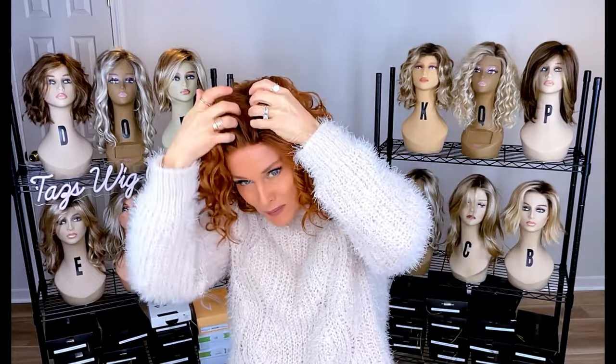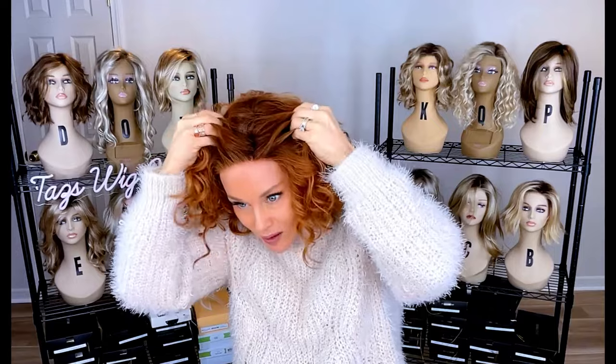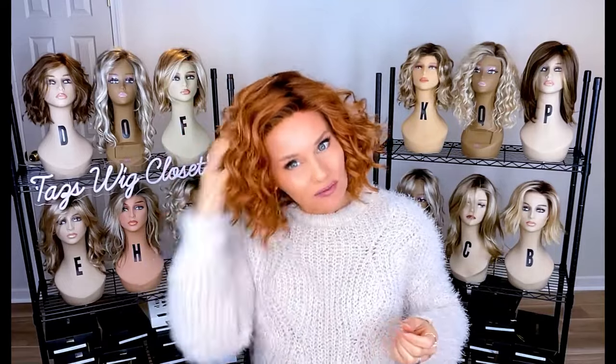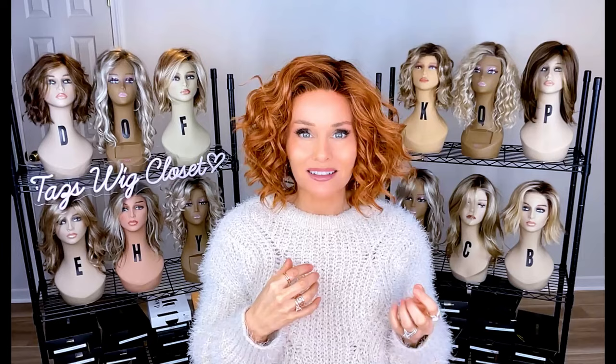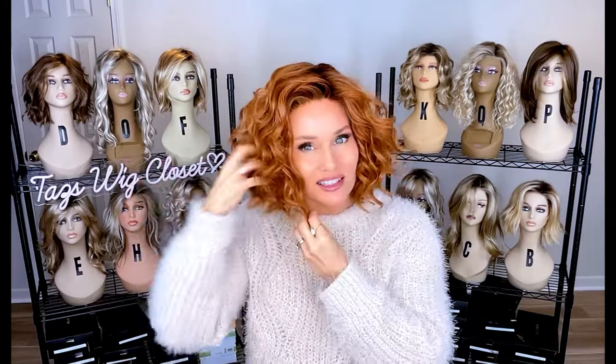So now I'm just gonna find a parting space. And I'm gonna do that in my mirror because the camera is a terrible substitute for a mirror. Okay, and then I kind of lift and fluff the layers. That brings air into the layers. It sets the fiber free. They can move a little more naturally. The last thing you want to do is plaster these down to your head. In fact, if that's your intention, you probably shouldn't get the style because I feel like these just need to be free.